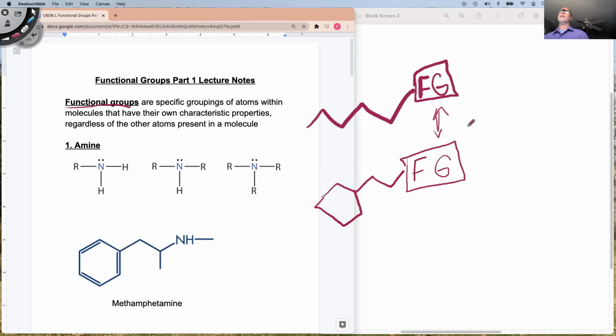What do I mean similarly? Well, if another compound comes in, and let's say another functional group comes in from somewhere else, we'll call it functional group 2. Functional group 2 will react to this functional group, and that functional group will react the same way to this one because these will be the same. So we're going to talk about the different functional groups, and then later on, we're going to talk about what happens with them and how they react.